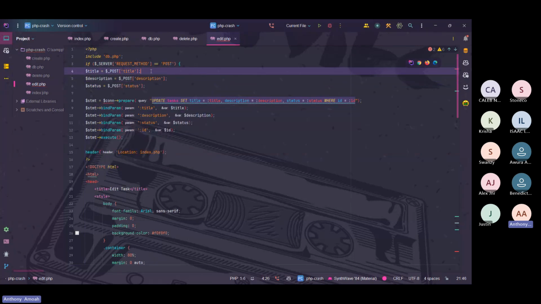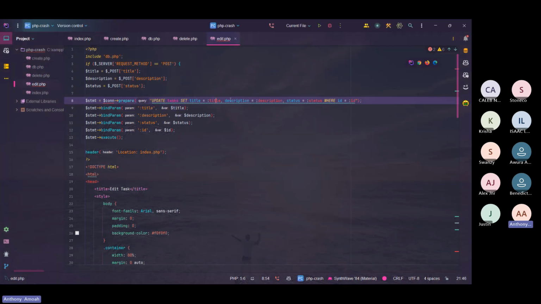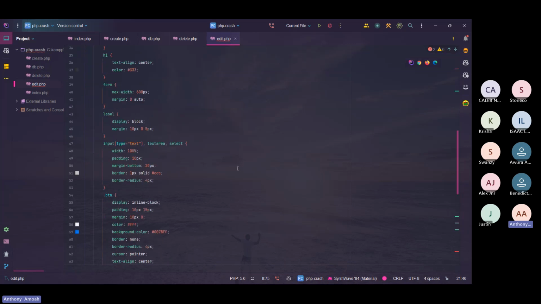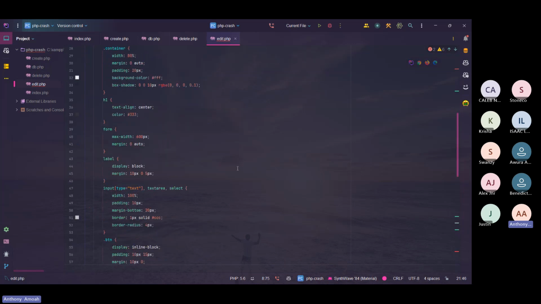We are getting the title, the description, and the status. We are running this select statement. We are updating our tags. We are setting the title to title, description to description, status to status, where ID is equal to ID. So basically the same thing that we were doing then, we are doing now.